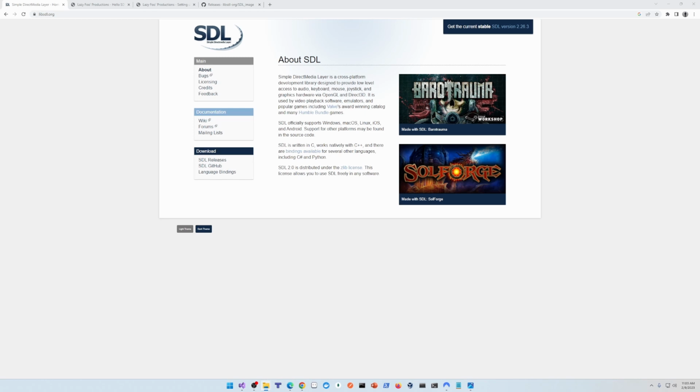Today I am going to work on SDL, Simple DirectMedia Layer, and it supports the keyboard, mouse, and it's sort of a simpler version of OpenGL for 2D indie games.